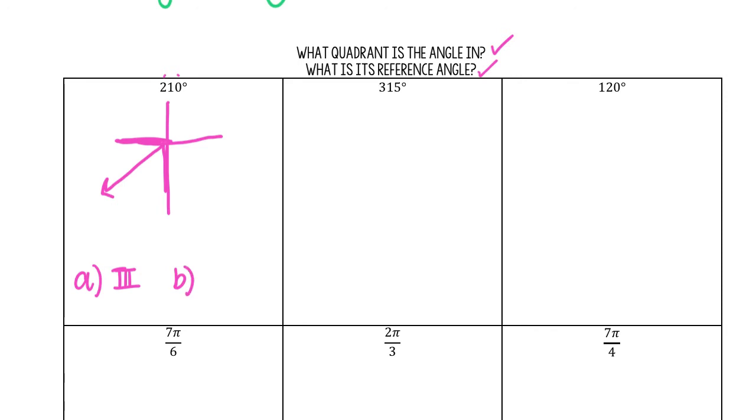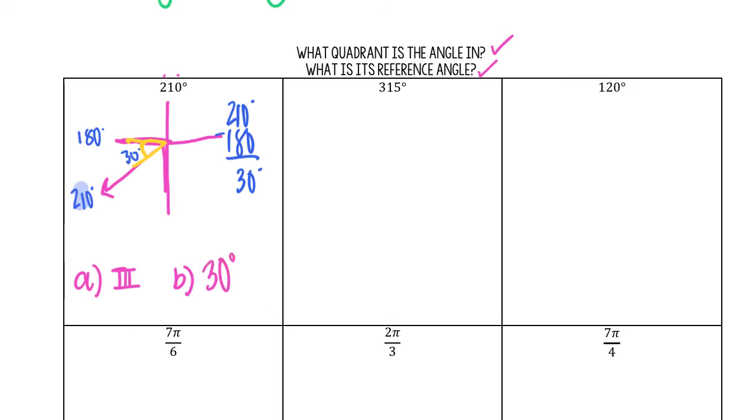The next thing we need to find is the reference angle. So keep in mind, it's always the angle that is formed with the terminal side, the inside of the angle, and the x-axis. So we're trying to find the measure of that angle right there. Now you'll need to keep in mind that this angle is 210 degrees, and the closest x-axis value is 180 degrees. So you're just thinking, how far apart are 210 and 180? You should get 30 degrees. So our reference angle is 30.